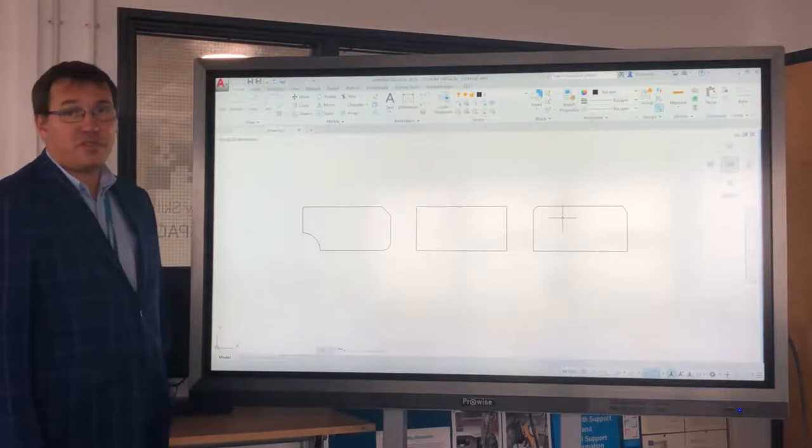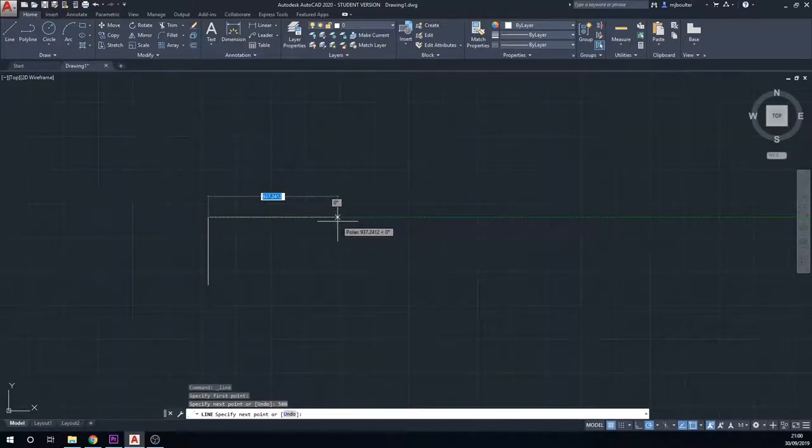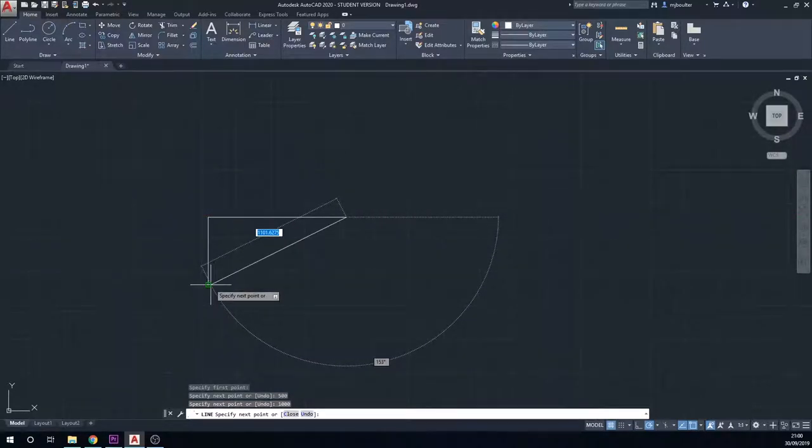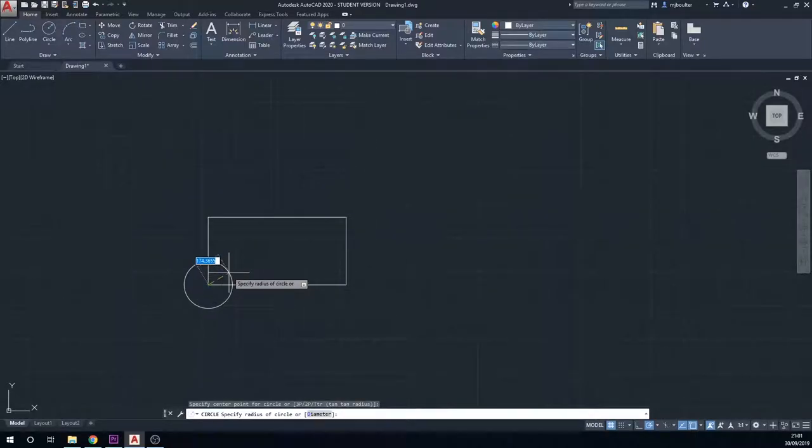draw into three dimensions. So we'll start off with a line segment, and we're going to generate a rectangle 500 by 1000 millimeters, just using four individual line segments. I'm going to use the little AI function so I don't have to put the dimensions in for the last two. When you've done, press escape, and then we're going to create a circle of a radius 100mm in the bottom left hand corner.